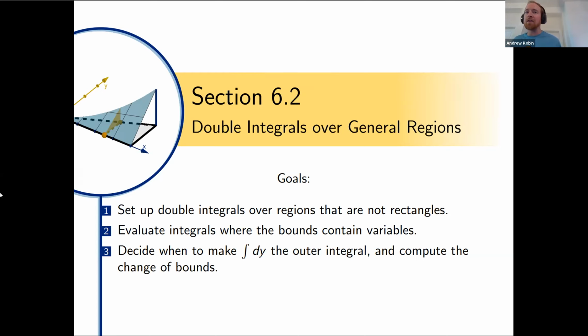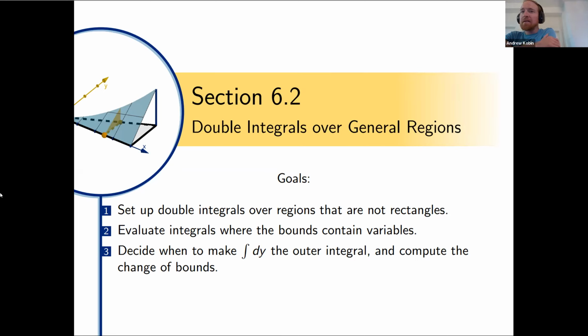So what we're going to do in this video is do the same sort of double integral computation, hold one variable constant and integrate with respect to the other, doing things one at a time. But we'll learn how to set up double integrals over general regions. So that's the first goal. We'll also understand and practice carefully how to evaluate these integrals.